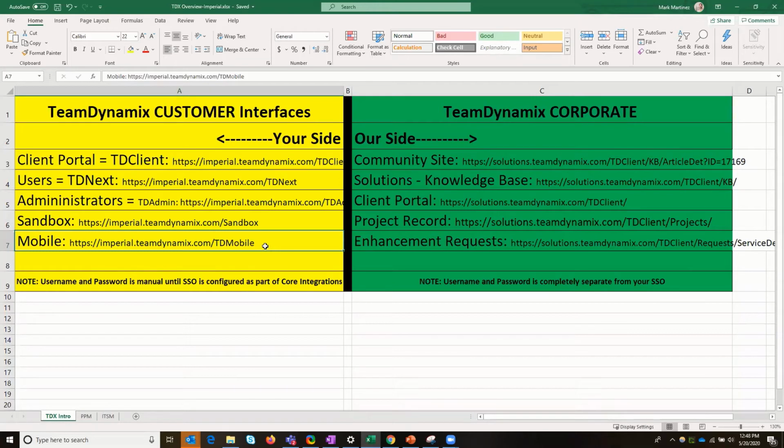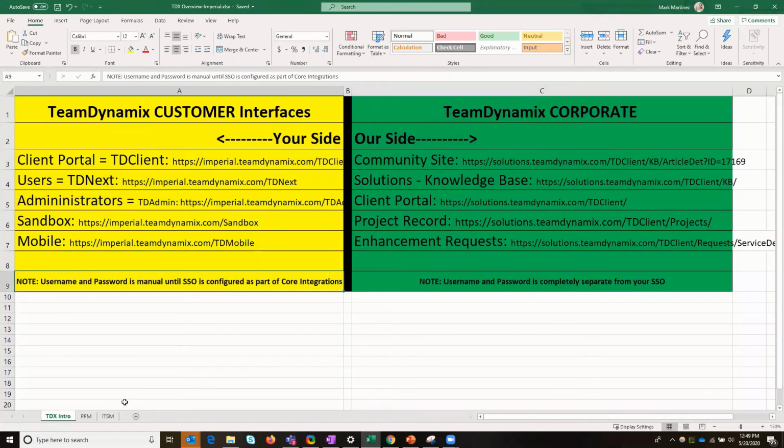provides a majority of the functionality, both on the project side and the ticket side, so that if somebody were being mobile, they could update items on there. So that's something you have access to. But for the most part, the three primary interfaces that we'll be working in will be TD Admin, where we'll be building, configuring, setting things up. TD Next, which is where we'll be looking at the items that we've built and how they transition into the day-to-day work for users. And then some of the things that we build in TD Admin we'll be able to see and test out in the client portal as well.